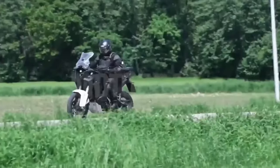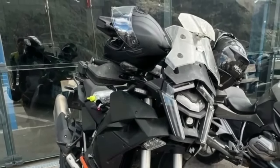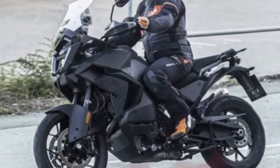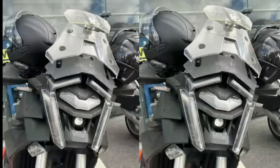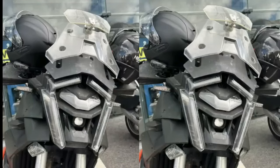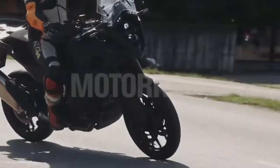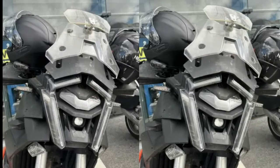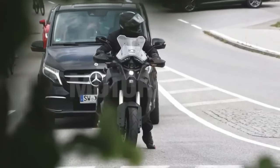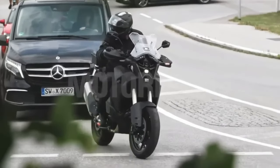A new stylistic era is about to arrive at KTM. The split optical unit, the so-called split face, now seems to be at the end of its days, based on spy photos circulating online. The first pictures of the next KTM Super Adventure date back to November 2022, with additional images surfacing on forums and social networks. The front abandons the element divided lengthwise in two for a new structure based on two LED projectors arranged one above the other.